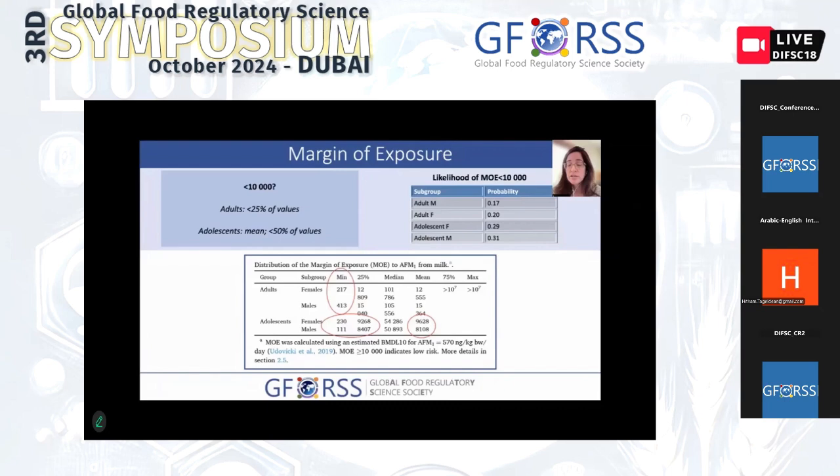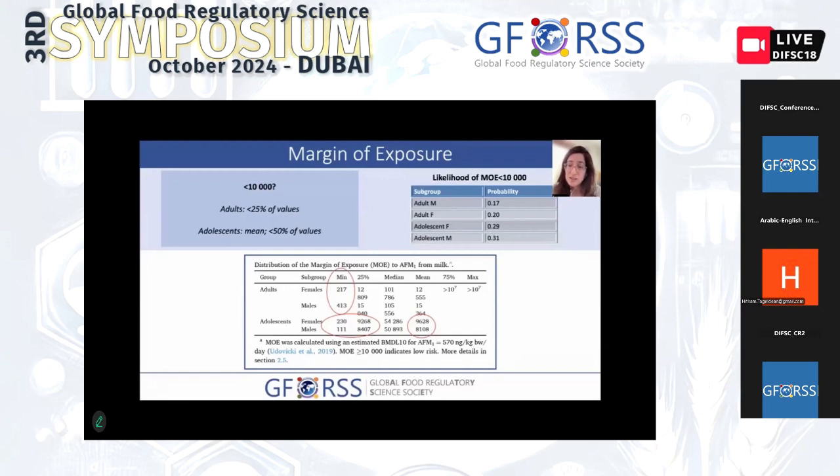So although we don't have a definitive threshold for what's risky or not, this work showcases how this type of study can inform risk management decisions way more than a simple deterministic assessment where you would get just a mean value for everything, for the entire population, and that's it. And we also try to show how we can fine-tune our model to identify specific populations at risk, but also specific populations that may not be at risk.